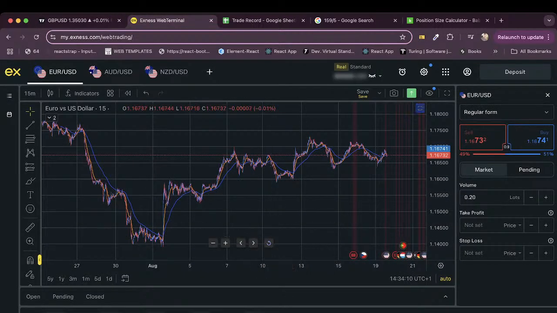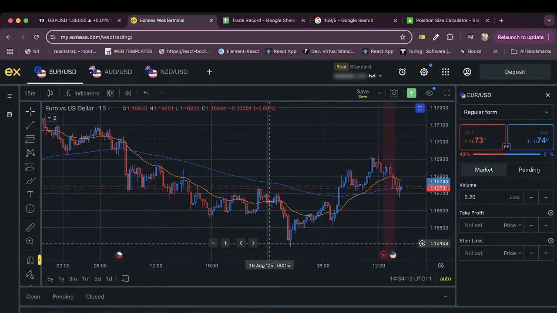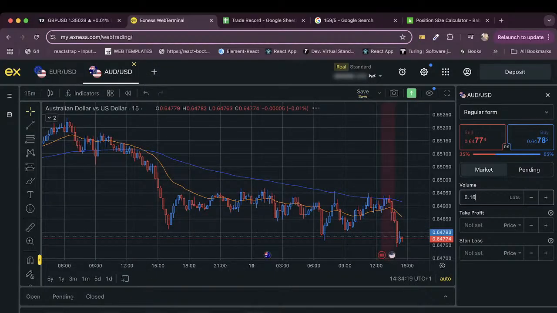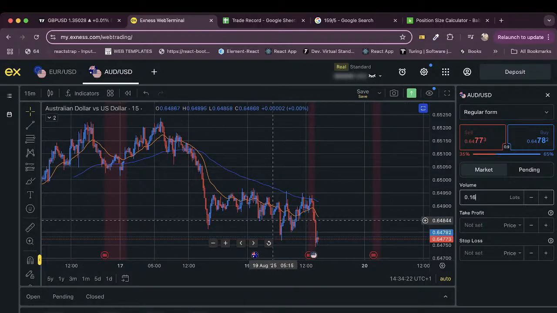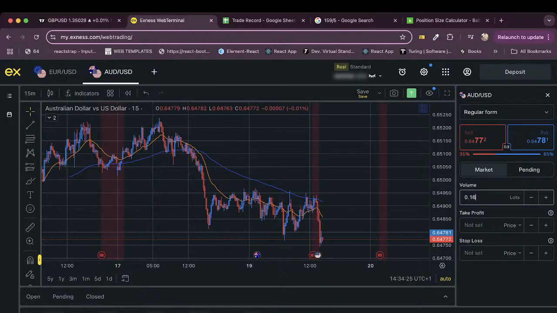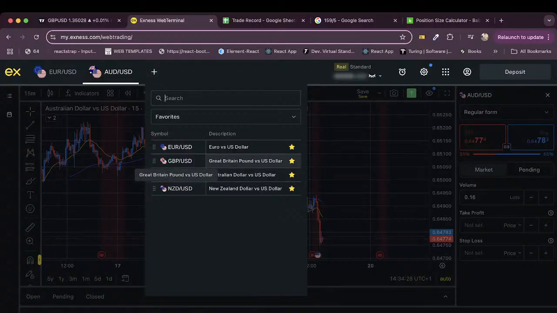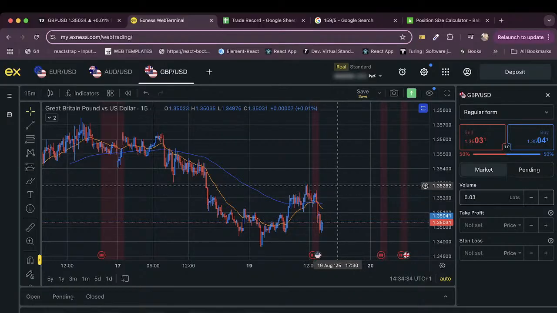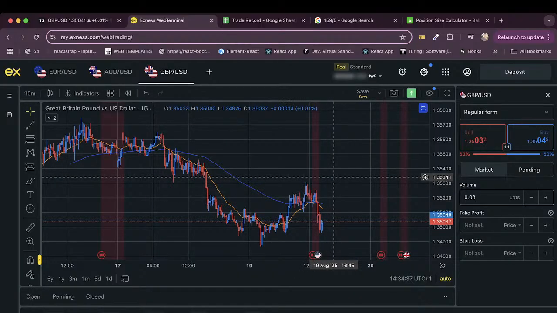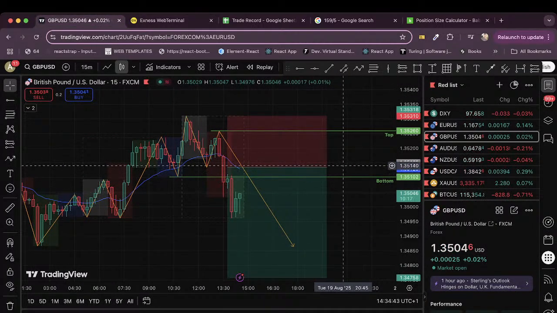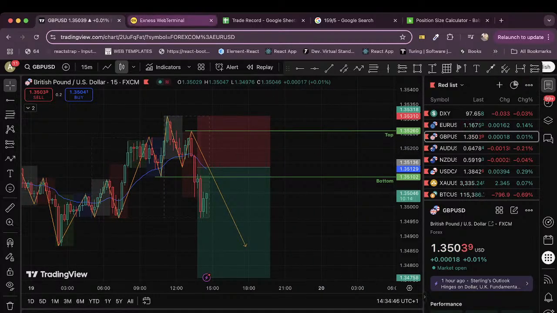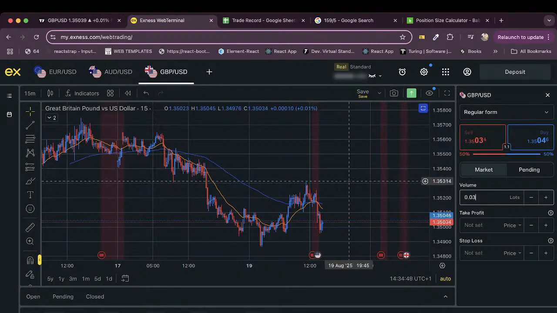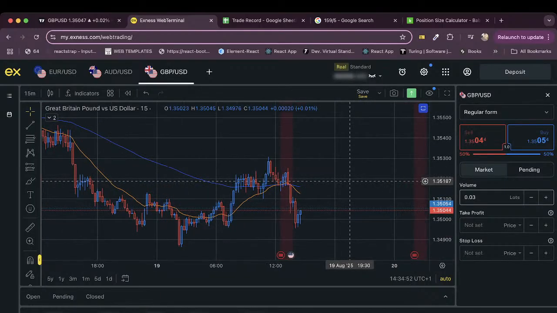Let's see how our EMA correlates with all those buyers. I'll still leave Aussie dollar here and see what it is going to do. But in the meantime, I'm going to add British pound on this chart. Oh God, British pound is the best. I'm trading British pound, I don't care. I'm taking a trade on British pound. If I get wrecked, let me get wrecked. I rest my case. So why do I want to go for British pound?